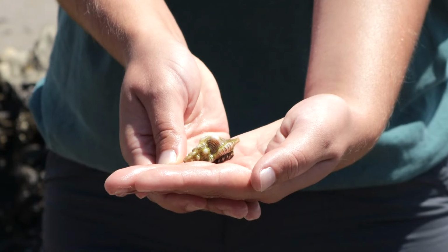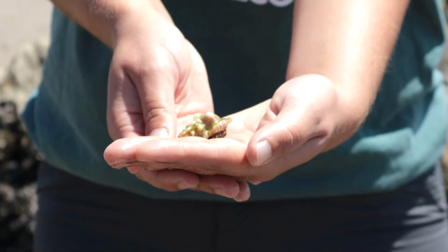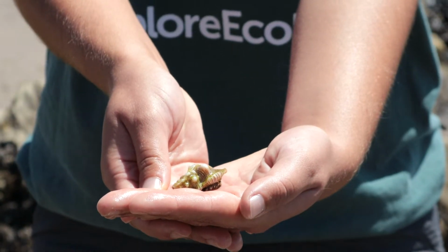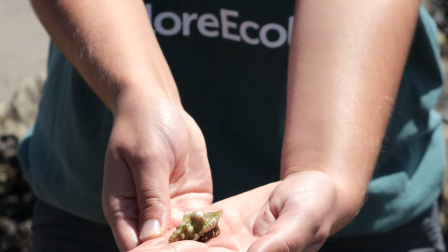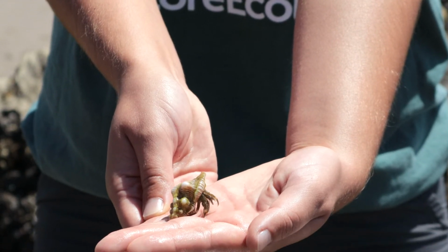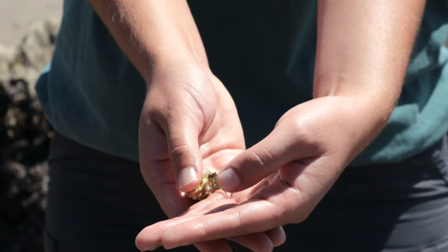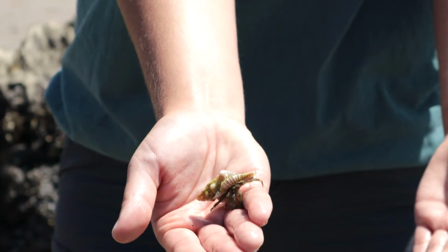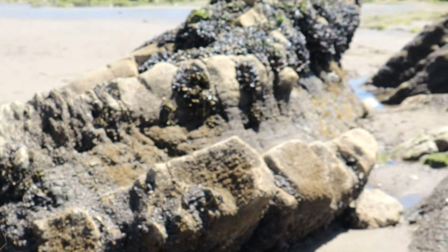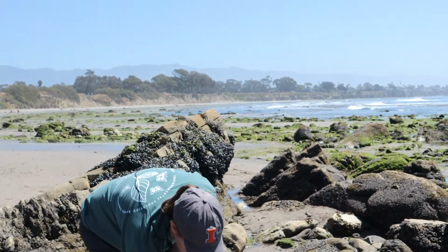So that's one reason why it's really great that Coal Oil Point is a no-take beach, meaning that we can't take the shells and rocks here, because that gives plenty of shells for these hermit crabs to find and use as shelter and protection. Oh, he's moving around. I'm going to go ahead and put this friend back in the water. As you can see, they're really cool animals. Alright, let's put him back in the water. I think he wants to go back in there. And instead we can take a look at another type of crab.